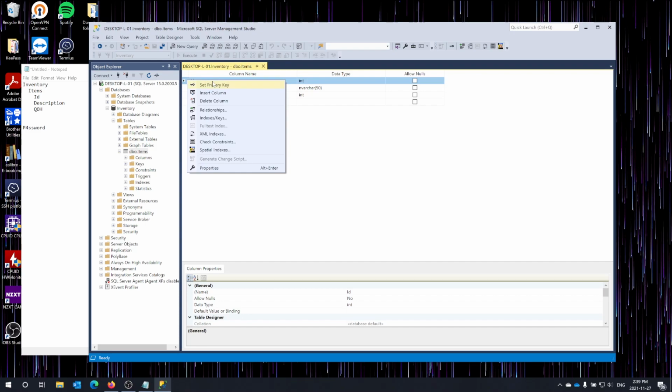Then you can right-click here and say set primary key, and it'll set the primary key. That's because I have a 4K screen. I don't know why it makes the icon so small, but you'll see there's a little microscopic key here to show that. Okay, so we're set, and you can save, and everything is done.